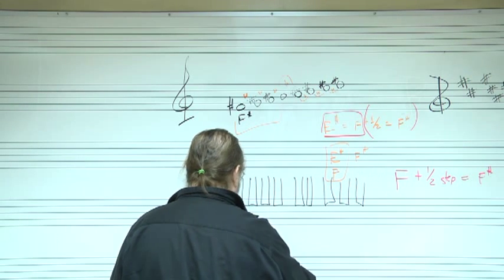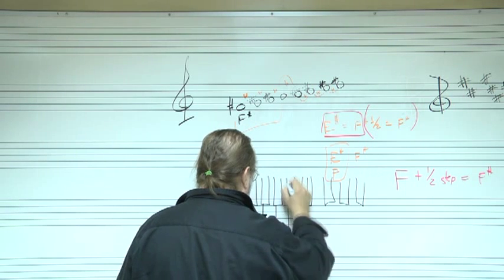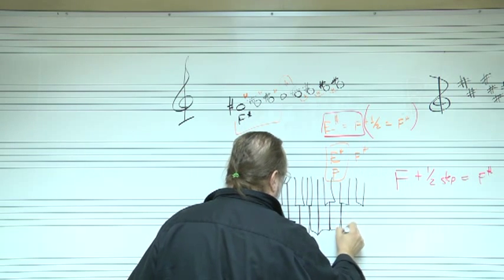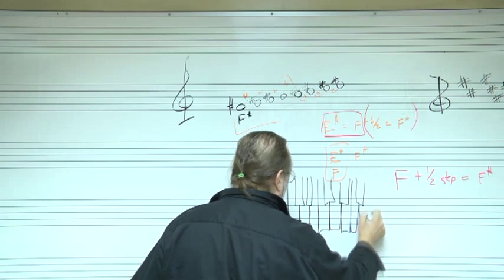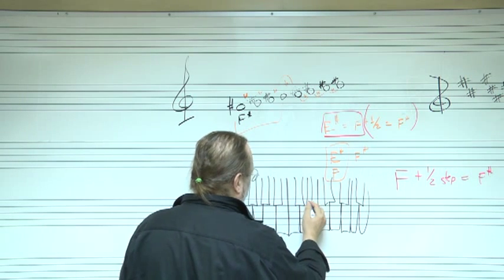So we've got C, F, G, A, B, C, D, E, F, G, A, B, right? So here are the black keys, right?